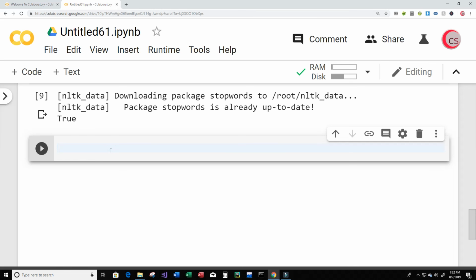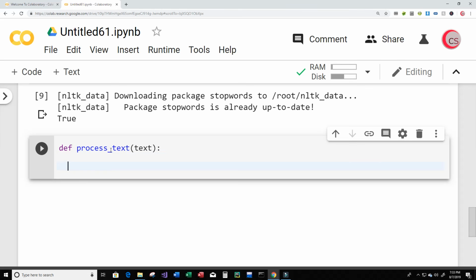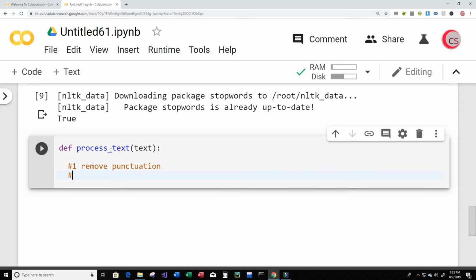So let's go ahead and create that function now. This function will be used to process the text. Let's give it a name. I'll just say process_text, and it's going to take in some text, which will be the email message. And what do I want to do within this function? Well, number one, I want to remove the punctuation from the text or message.